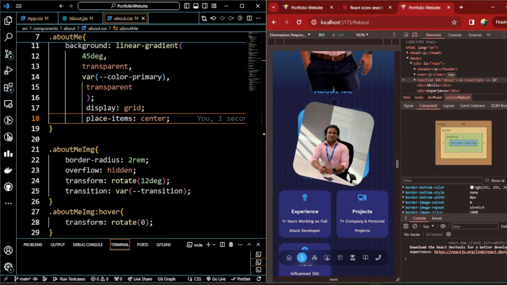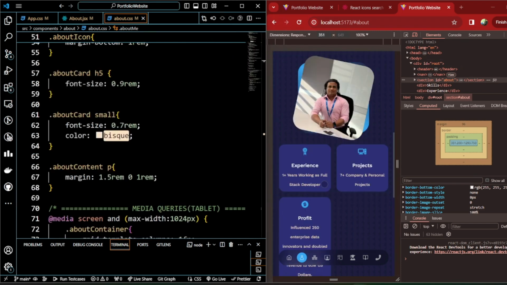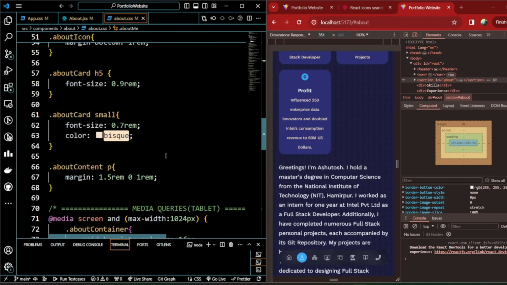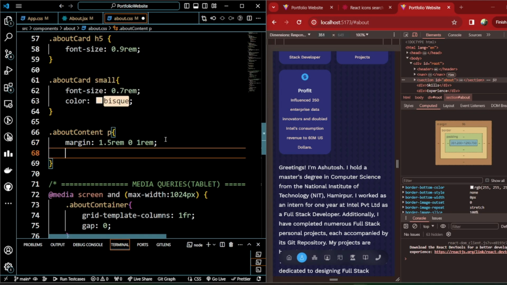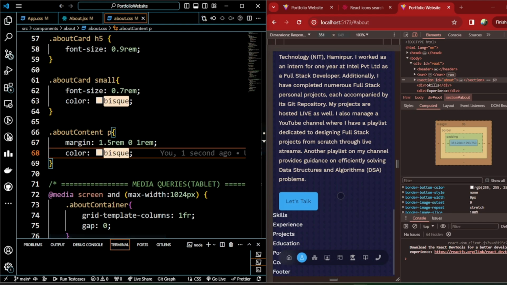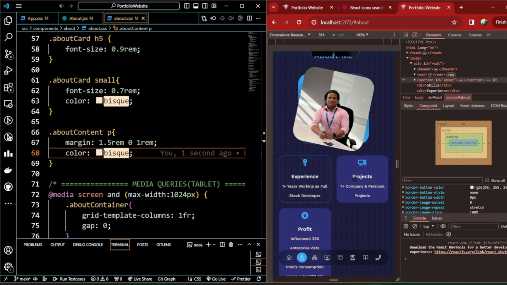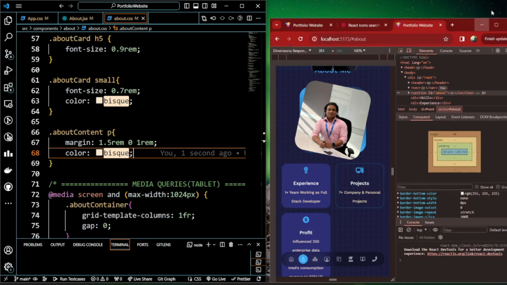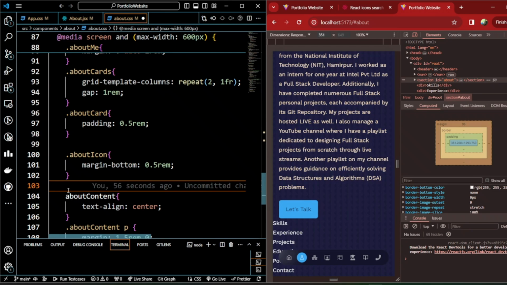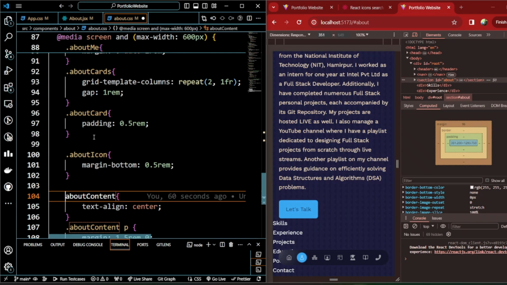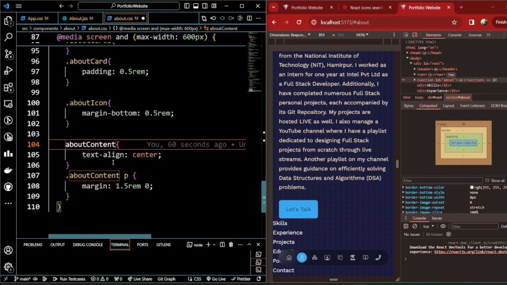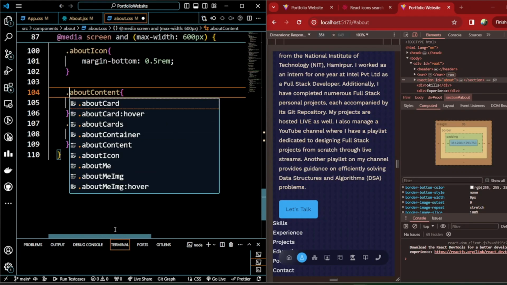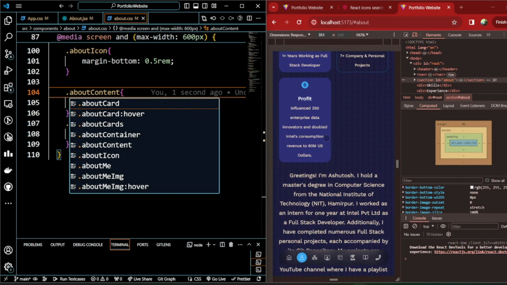Okay. Still, something is wrong. Let's fix that. Let me just review it. Also, I forgot to give color for this. This will be same as this also actually. So let's copy this. It doesn't matter actually, but let's. So let's see if I made another mistake. Okay, I think I'm missing a dot here. So I was going through this. I think there is another mistake here. Okay, now it's coming.